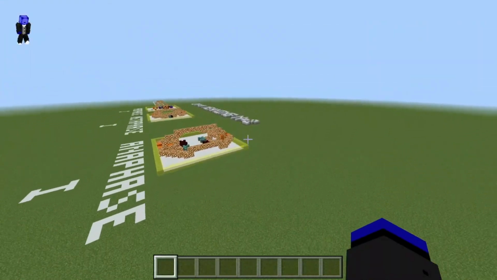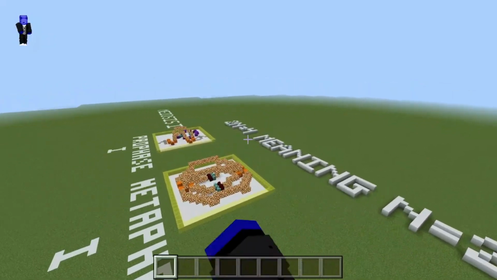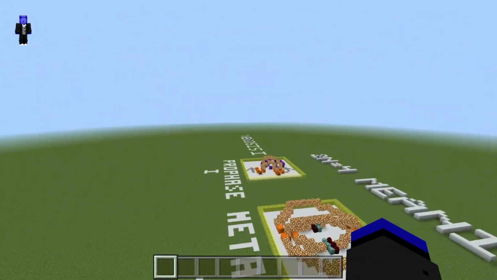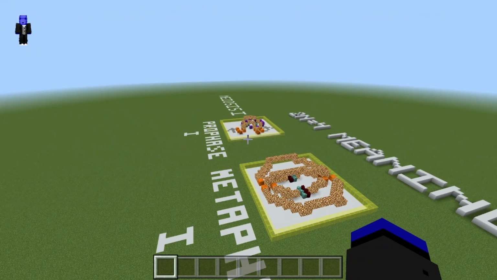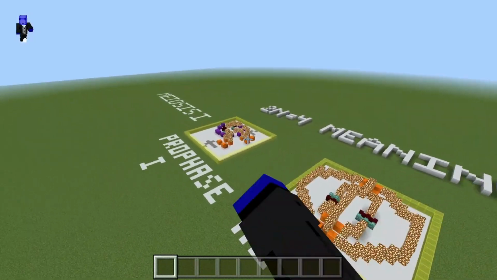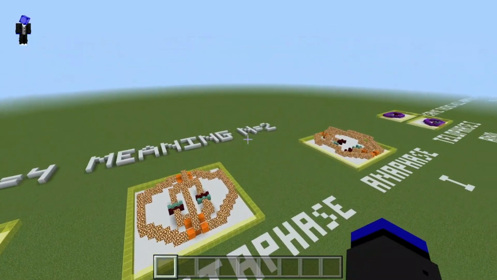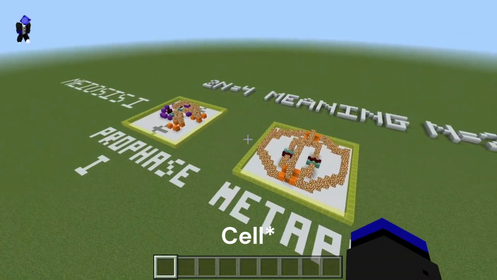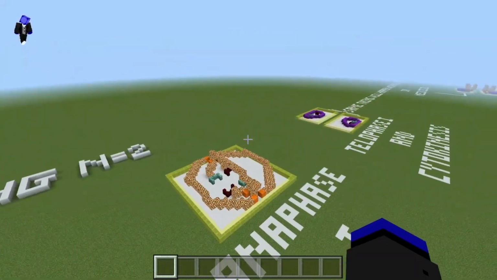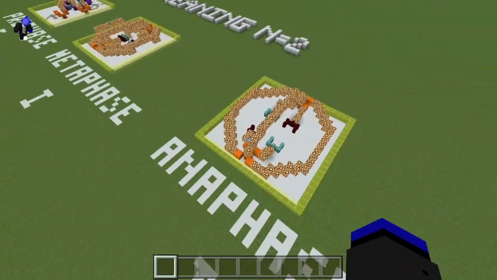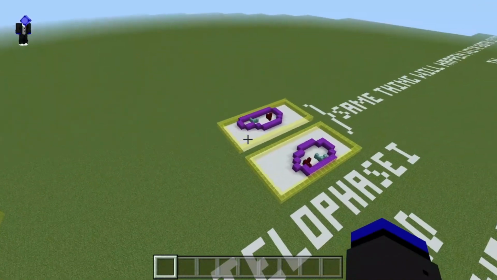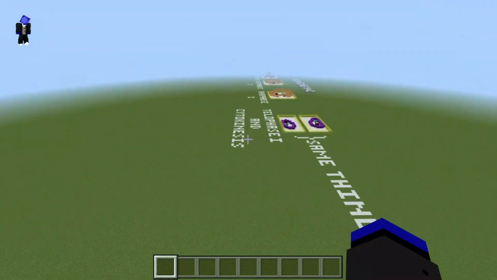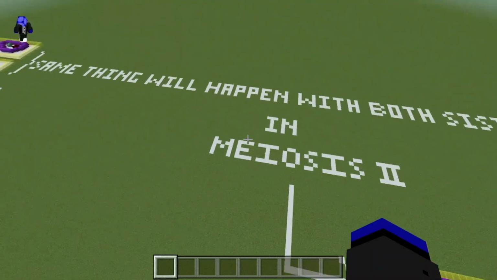And the reason why n is equal to 2 is that, as you can see, 2n meaning diploid cell, which means it has technically 2 cells in it. There's 4 chromosomes in this one, and in the single chromosomes that were split up, there are 2 chromosomes. In each cell, there are going to be 2 chromosomes for meiosis 1. And now the same thing will happen with both sister cells that were formed from the one big cell.